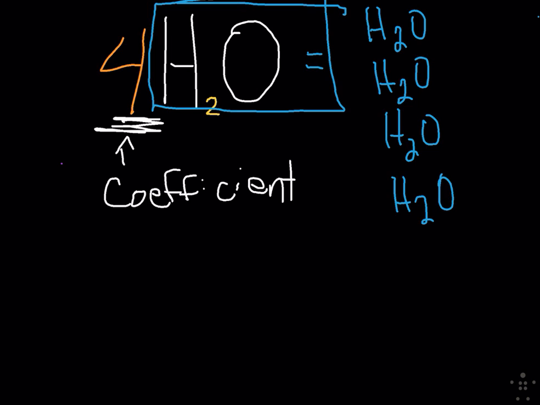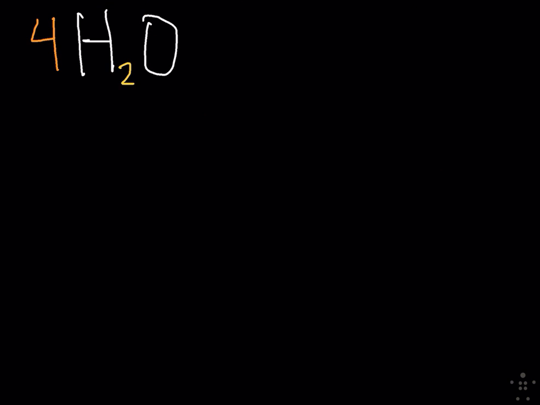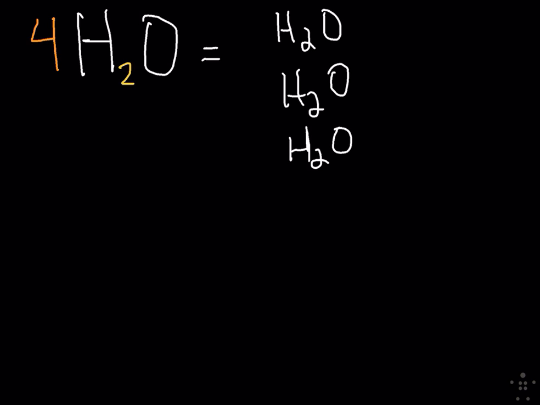I want to show you how to count this, so let me reset it up real quick for you. If I had to count the number of atoms in this formula, it's a little bit different. So let's see how it's different. It's a little bit of math, just a little bit of multiplication. So you can do it one of 2 ways. You can do it like this, where it's H2O 4 times, and that gets a little tedious when these coefficients get very big, like 12 or something.